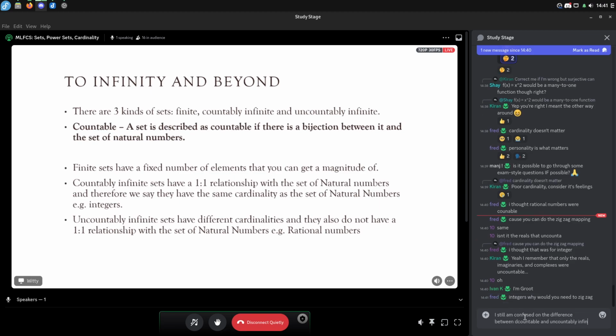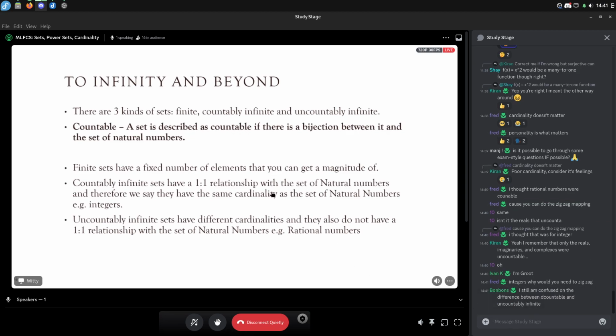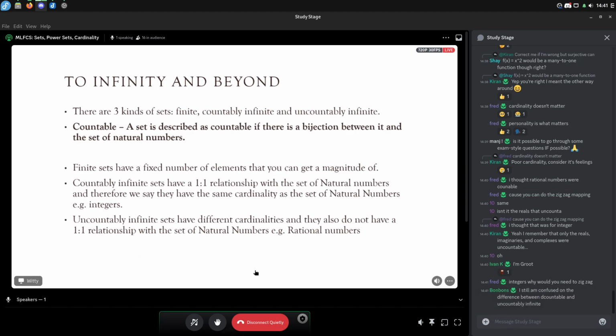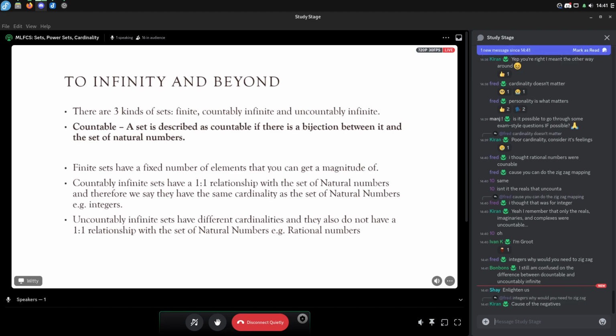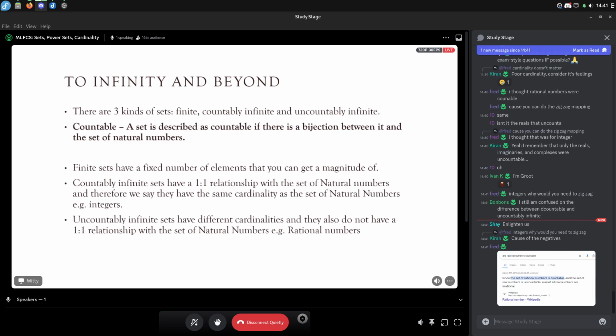No one wants to come onto the stage, and that's fine. The reason why rational numbers are uncountably infinite is because, obviously, they can't be mapped to the set of natural numbers, and the reason is because you can have an infinite number of decimal places after a number. So think about decimal numbers. Decimal numbers are considered rational numbers. Well, most of them. Obviously, I'm not talking about pi and stuff.